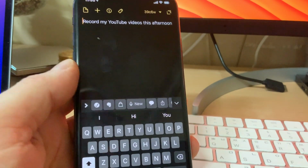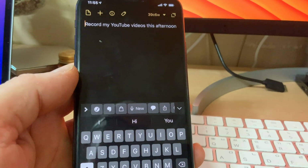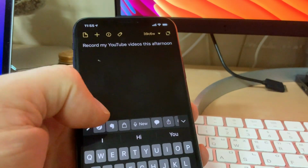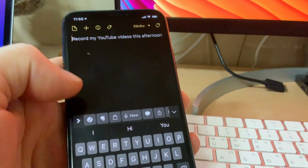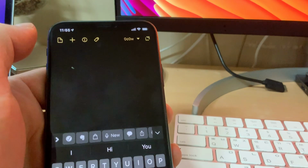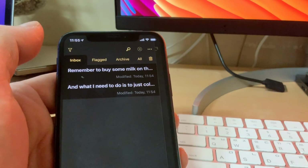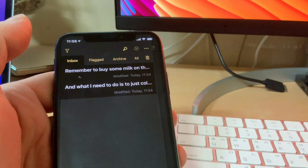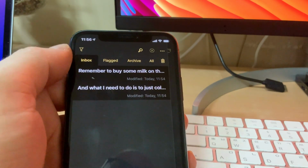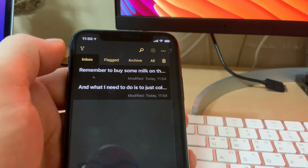Now, for those of you watching this right now, and I'm recording this in the middle of September 2019, the Todoist API is not working. So for the purposes of this demonstration I'm going to send that to Evernote, and bang, off it goes to Evernote. The Evernote API is working. The Todoist API should be working again sometime in the next week or 2, I'm told. So there you go. Now you know.